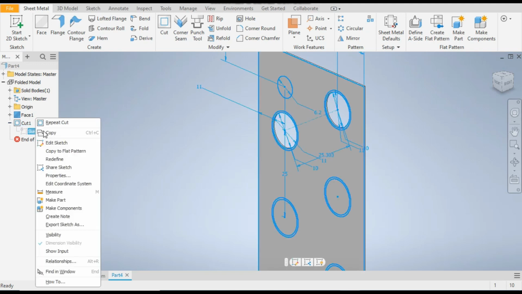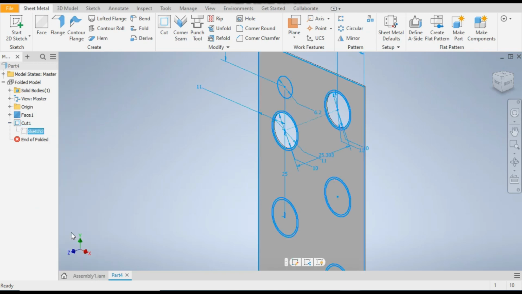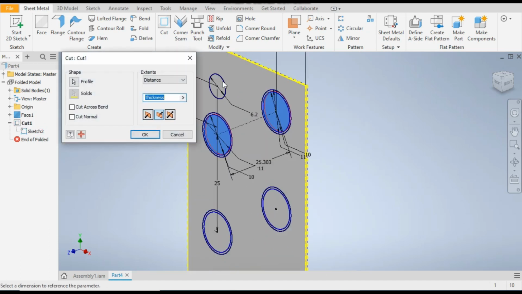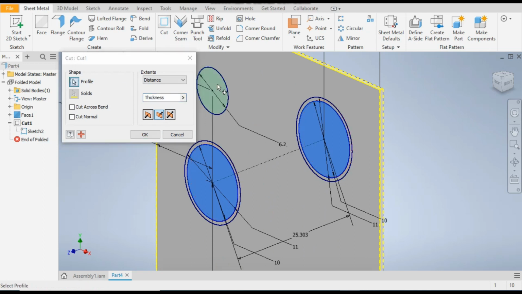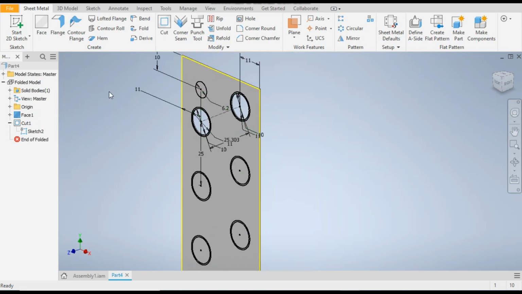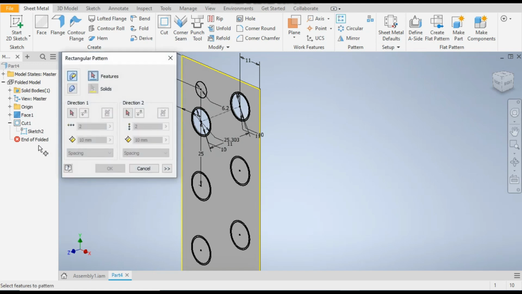Now we'll right click and switch on the visibility. Now we have cut this profile. Select this as well. Select this profile also. Okay, no, don't select this. We'll do it later.